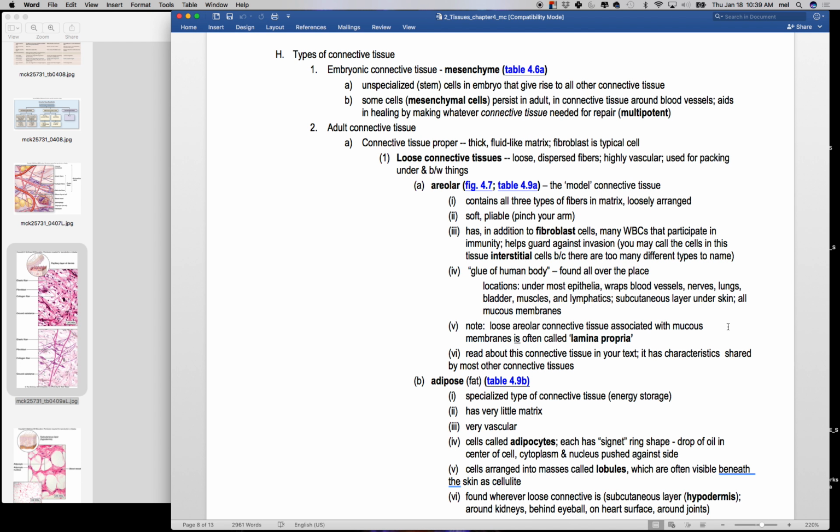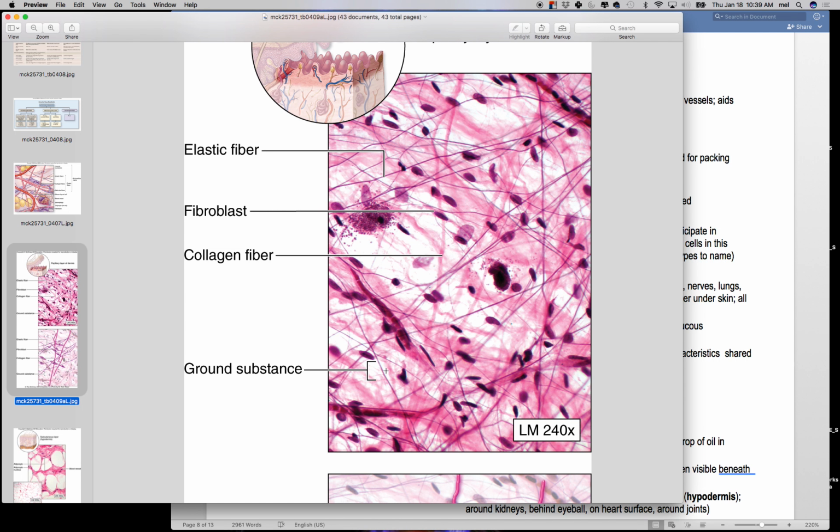So you've got fibroblast cells. You've also got some white blood cells. It tends to be pretty vascular, this tissue, that you will often, but not always, find a blood vessel running through it. And then let's identify some things. So of course, these are the cells. Let's pretend they're all fibroblasts. And then you've got different kinds of fibers. What is this fiber, guys? That's an elastic fiber. What is this fiber? Collagen fiber. And what is this area right here? Ground substance, exactly. So this tissue is really, really easy to ask test and quiz questions about because it's got so much stuff in there.